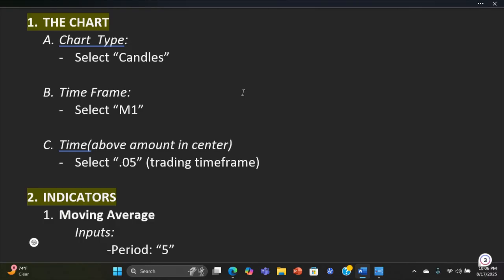So I wanted to give you guys the setup before I go into candles and support and resistance. I just want you guys to have a setup in terms of how I set up my chart. So I'll try to keep this short and sweet. Chart type, obviously candles. I do minute time frame at a 5 second trading interval. So I'll include this below, but in order to trade at 5 seconds, your asset has to be an OTC asset. So you'll see it when you click on the assets. So just make sure it shows that. Otherwise, it'll default to a minute for you.